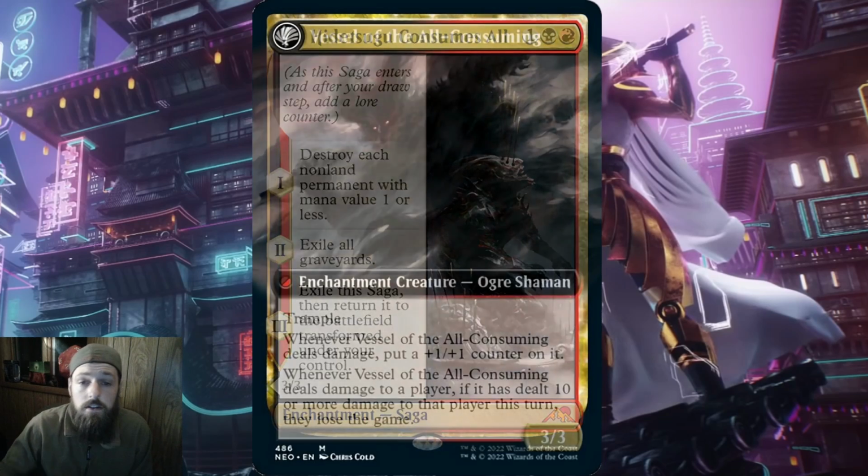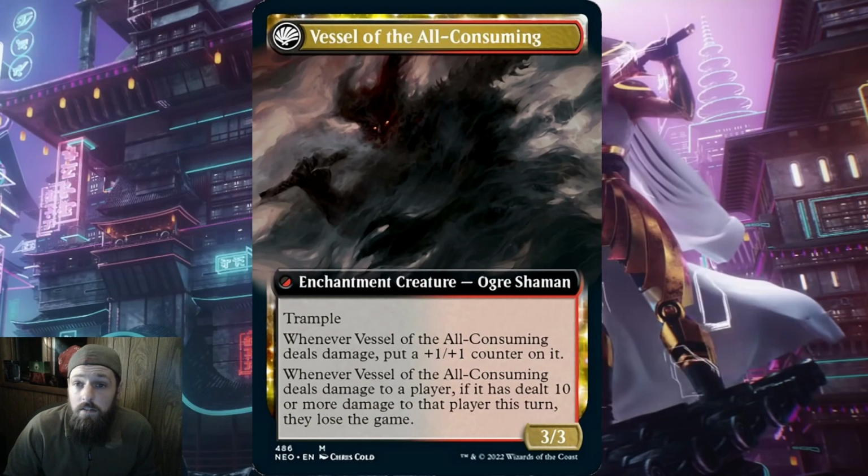In step 3, you exile it and you get Vessel of the All-Consuming. All right, this is an enchantment creature, Ogre Shaman with Trample. Whenever Vessel of the All-Consuming deals damage, put a +1/+1 counter on it. But more importantly, whenever Vessel of the All-Consuming deals damage to a player, if it has dealt 10 or more damage to that player this turn, they lose the game. And it specifically says 10 damage or more to a player this turn. It doesn't say combat damage. It doesn't have to attack and deal 10.